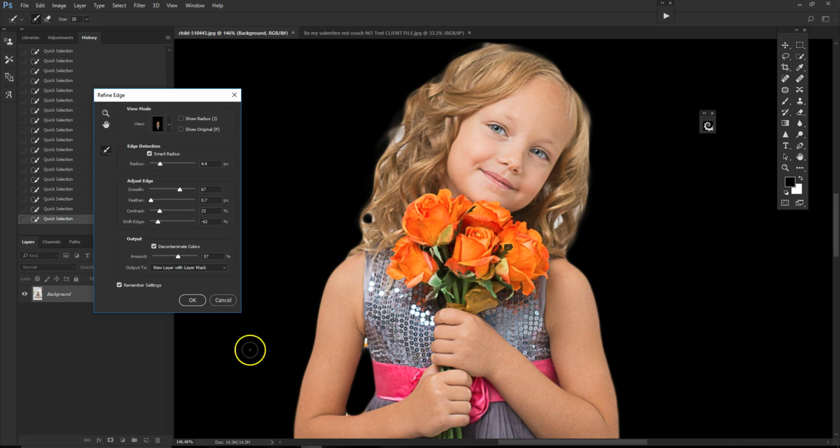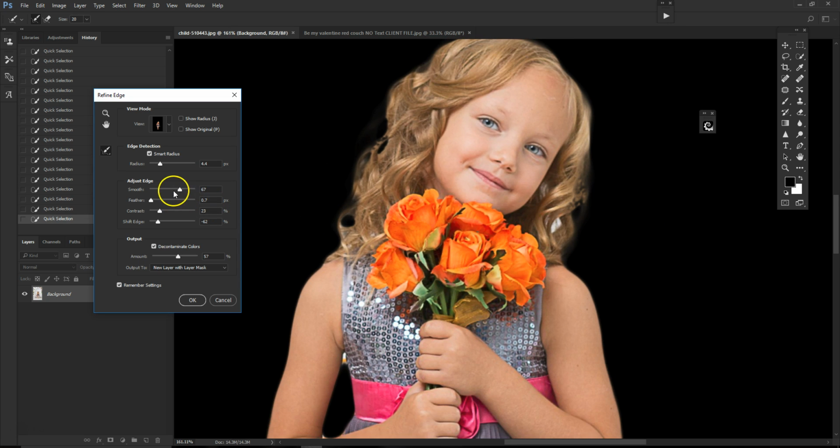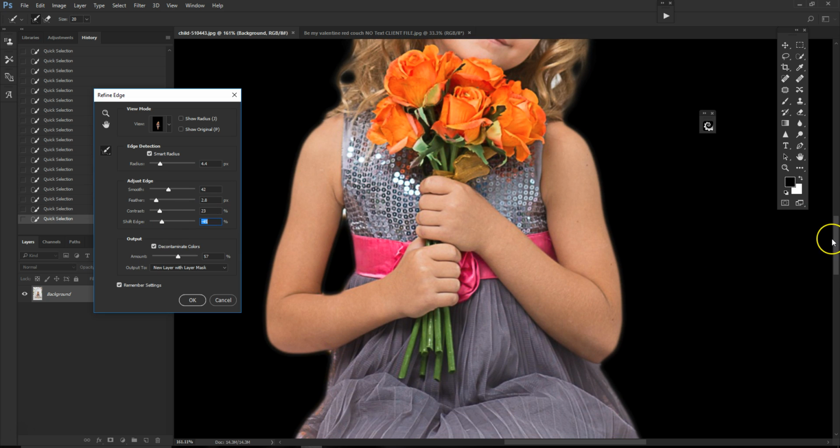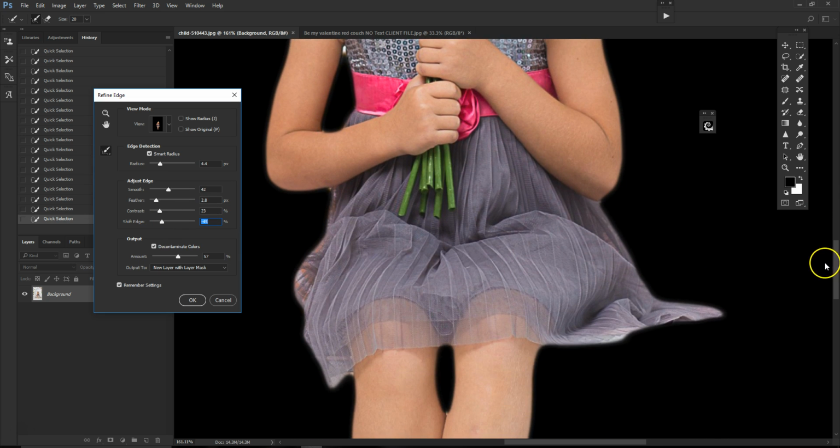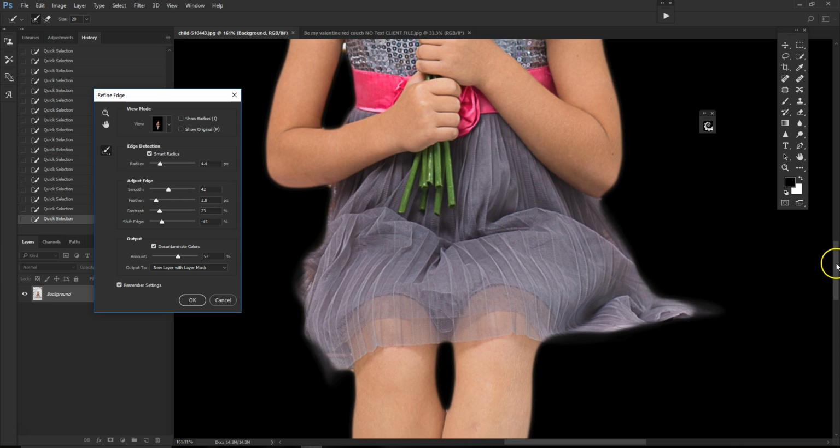I will have to fill this in with some color. Just going to keep going around here with the refine edge tool and get this the best that we can, and we're going to have to do a little bit more in post. You're going to move your sliders to whatever you think works best. If you have any crazy choppiness, you'll want to do that as well. And this isn't going to look as horrific once we get it into the photograph. Looks a little nuts right now, I agree.